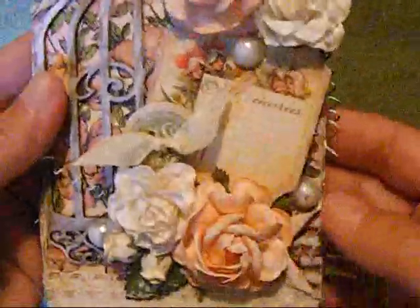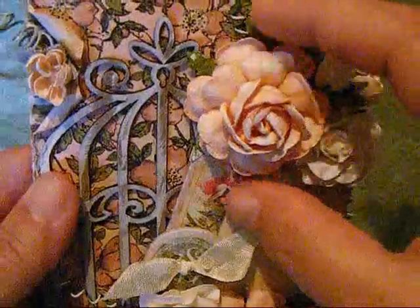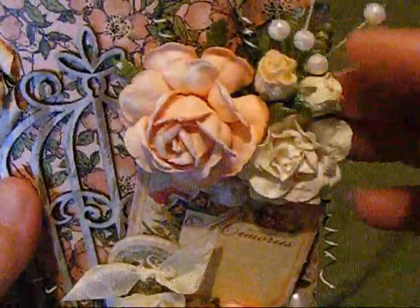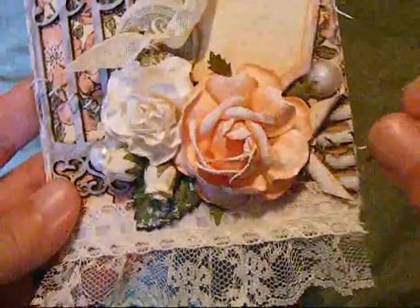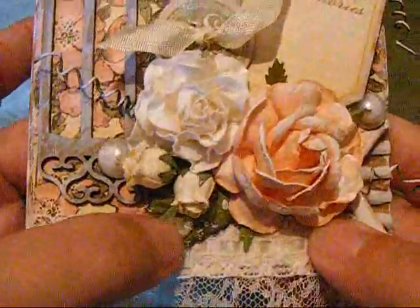The flowers I used are Wild Lurky Crab Flowers, which I love. These I believe are the Tea Roses — I think they're the 35mm, but I'm not sure. Then I used the Tuscany Roses here, and then some Hip Rose Buds. I also have a pearl spray that I cut up. At the bottom I used the same Tea Rose — it's a very light, almost peach color — along with another Tuscany Rose, some Hip Rose Buds, and some beautiful leaves that I tucked behind the roses.